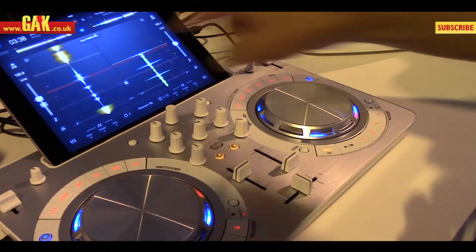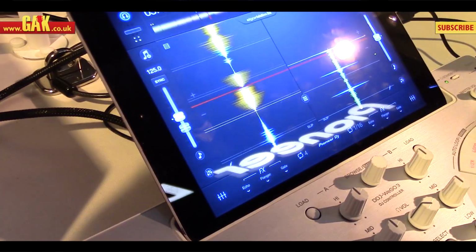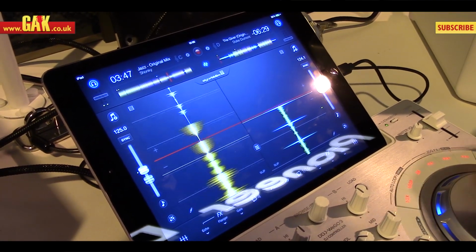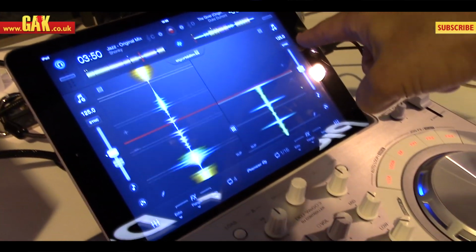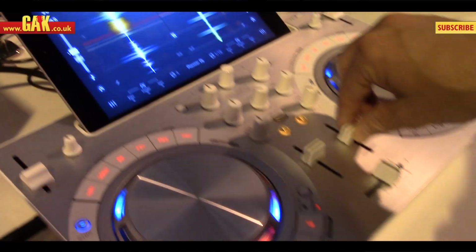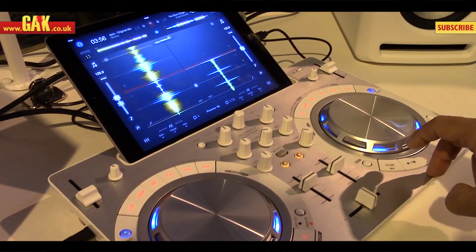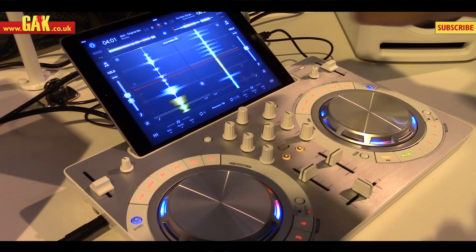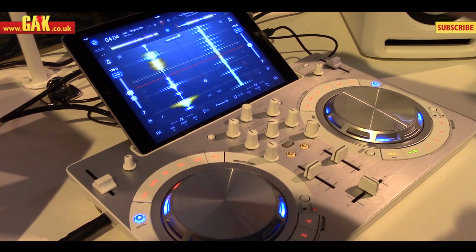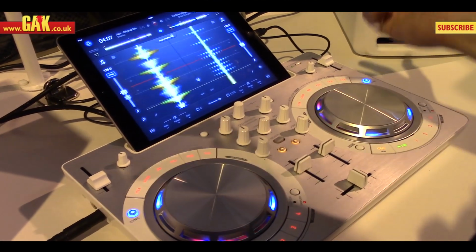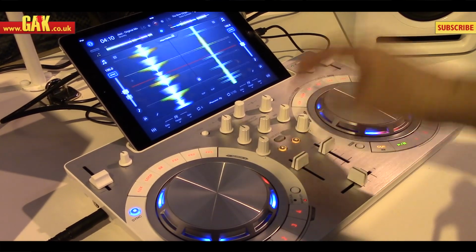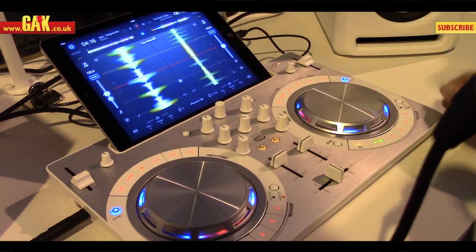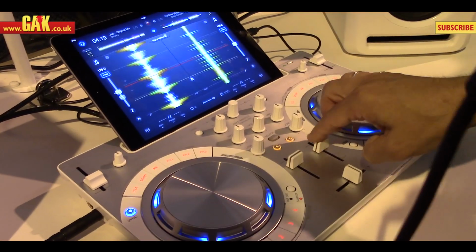This one's playing. Now, you see the BPM of the track playing is 125, and on the track that I've got queued up it's 124. So what I'm going to do is I'm going to press the sync button, and straight away it's matched up the beats on that track. Now when I hit play, it's not going to sound perfect, so that's not too bad. But I'm going to press the sync button again, and it will snap it in and make sure the beats are matched. So we're now in the mix. We've got 2 tracks playing at once. I'm just going to jump forward on this one a sec.